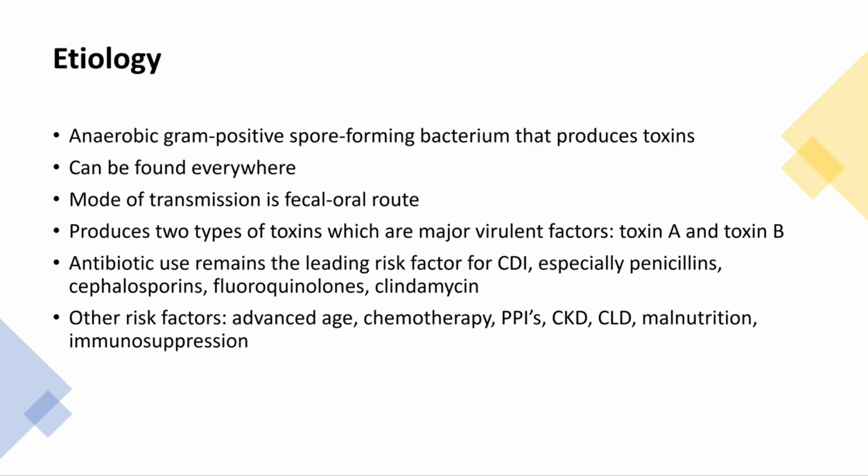So as everybody knows, C. diff is an anaerobic gram-positive spore-forming organism that produces toxins. It's very hardy. It lives on surfaces. It's hard to eradicate. That's why we keep people in isolation, like for the duration of their hospitalization. It can be found everywhere: water, soil, on fomites, of course, in stool. The mode of transmission is fecal-oral. And the two types of toxins that are produced are toxin A and B, and they're the virulence factors for C. diff.